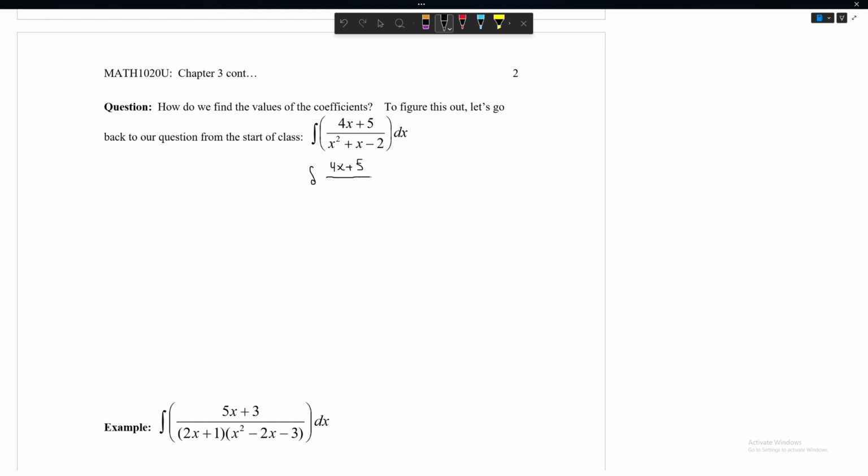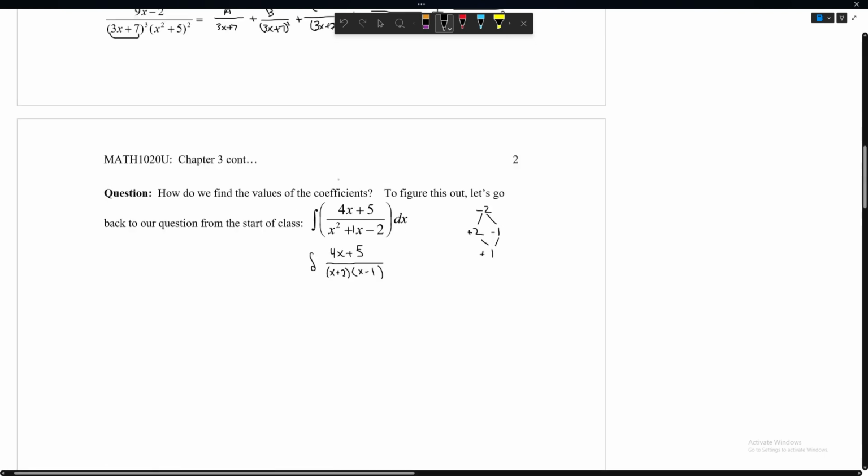The bottom, however, if we were to factor this, what you'll do is find something that multiplies to -2 and adds up to this imaginary 1, +1 and -2. So I'll multiply to -2, -2 and 1. If these multiply, I get a -2. But if I add them up, I get a -1. So if I make this positive and this negative, if I multiply these, I get a -2. If I add them up, I get a +1. And this is my factor. So I'll have an x plus 2 and an x minus 1.